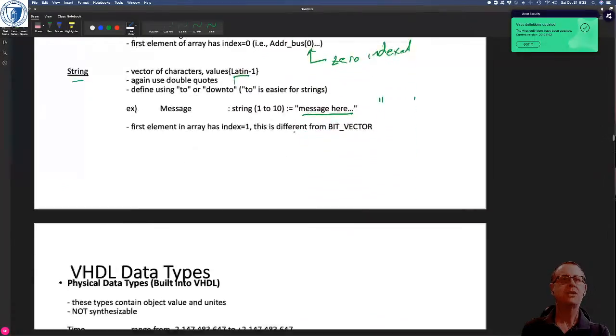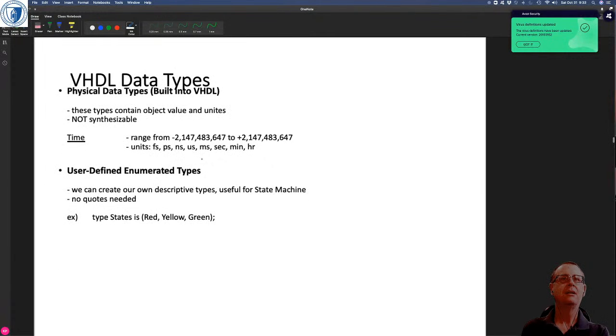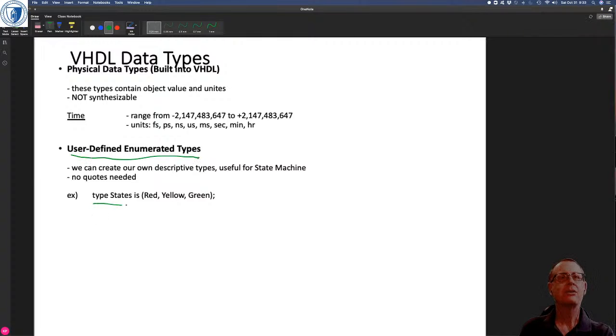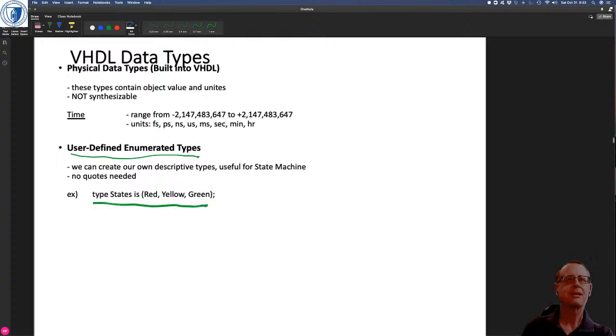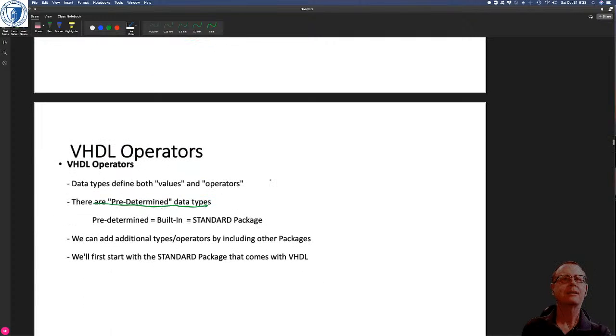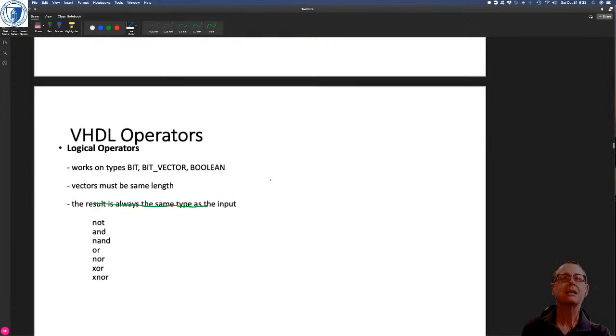And bit and string. One thing we didn't talk too much about is you can actually build user-defined enumerated types. So you can do something like that, red, yellow, green, if that's what you fancy. And I don't know why that keeps hanging around. Wish I could figure that out.